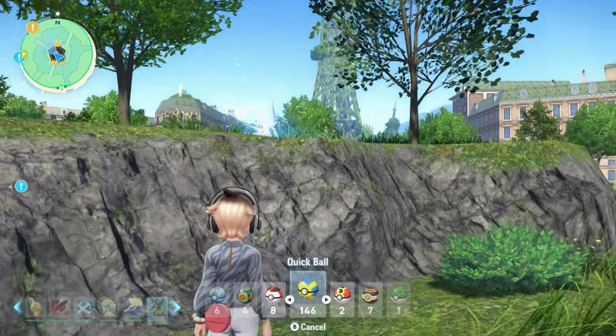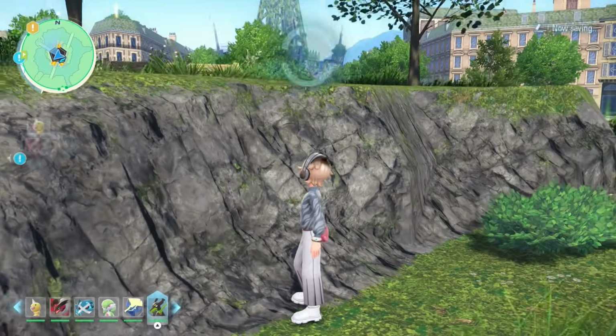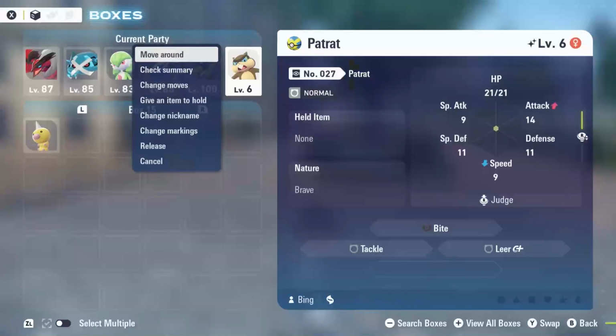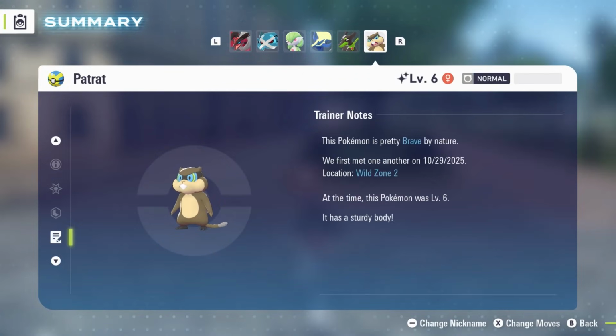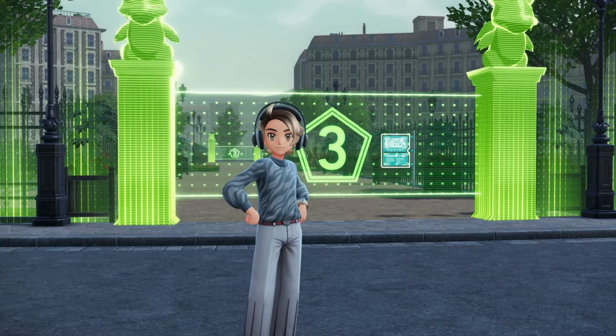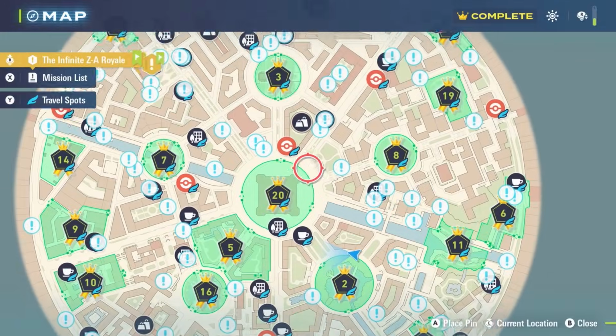Get in the ball. Yeah. What nature is he? I guess. Oh, I didn't see it. It's brave. The next wild zone is Zone 3, and upon flying over, something crazy happened.